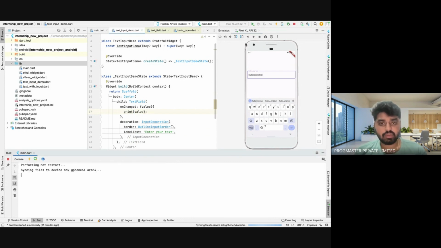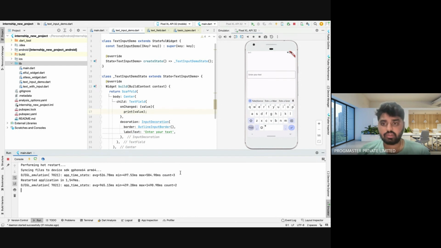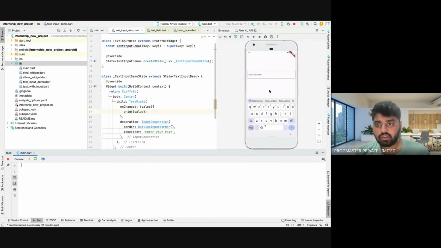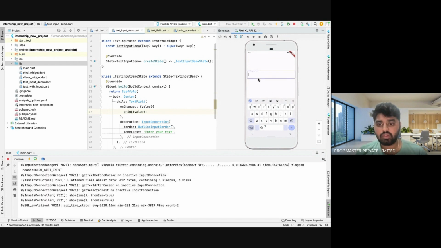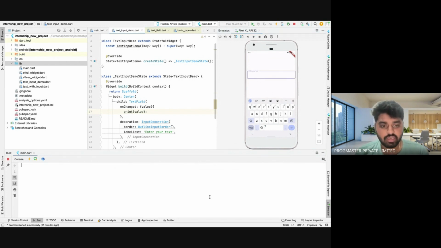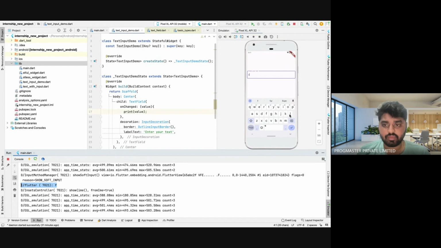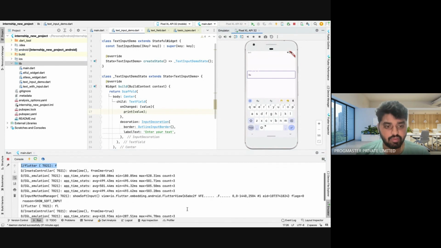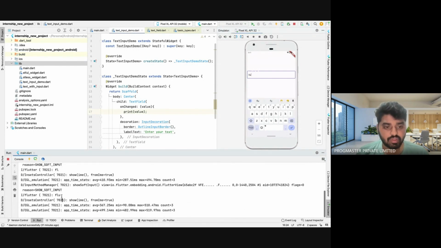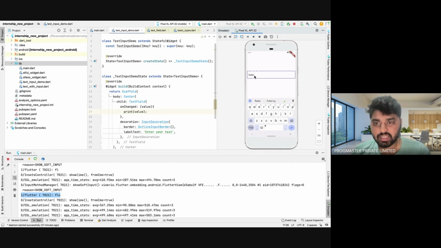If I restart the application and you observe the console, see, this is printing "flutter", "F". Every time I enter a value, it will print. So whatever the user enters in this text field, you can access that value through this function and write your own logic here.